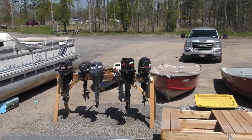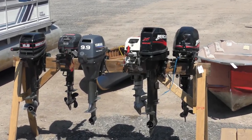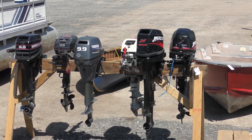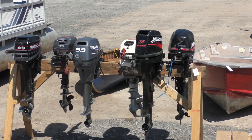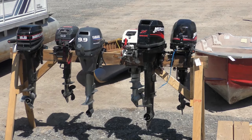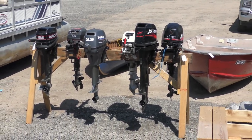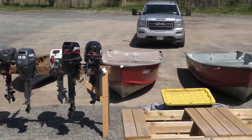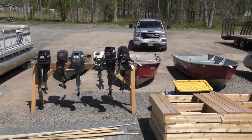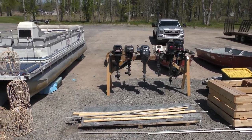These are just the beginning of our outboard motors right here. 9.9 Yamahas, Mercurys in there. We got them all — again, came right out of the marina, all set up in the marina. We got a bunch we're selling — short shaft, long shaft, all right out of the marina. There are some more V-bottoms back there. We got 14 to 16-foot aluminum V-bottoms and we have all the paperwork for them.